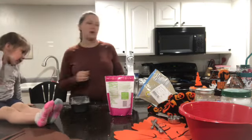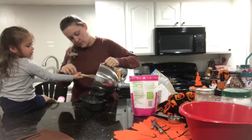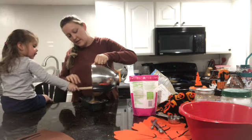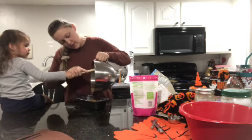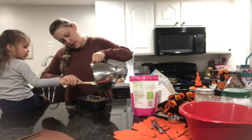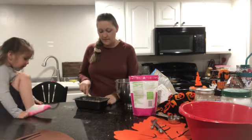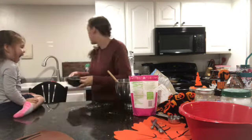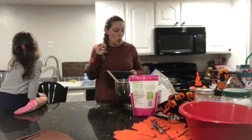I'm flouring the pan also. I really didn't want it to stick. This is a non-stick pan, but you know what non-stick means. Sometimes it might not stick. So I oiled it with the coconut oil and I floured it with coconut flour. Lots of coconut. But I'll put the measurements on the screen so you can see all of that. I spilled some on the edges and on the counter, and then it got on the bottom.